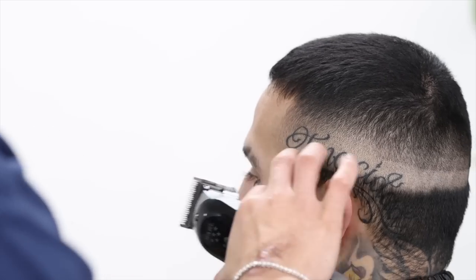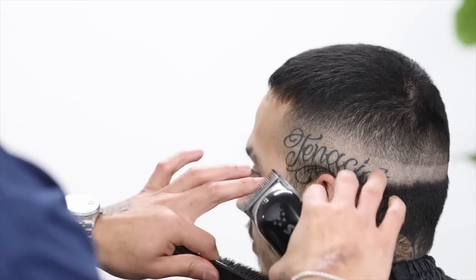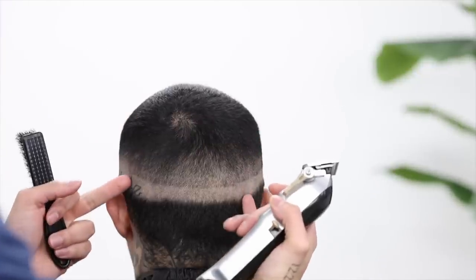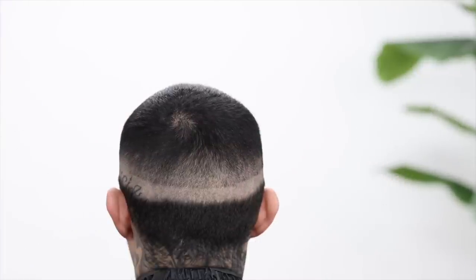As you can see, the fade is done, or at least almost done. We just need this bottom part. So go ahead and repeat that three-step process, focusing just on the back side, and then continue and finish off with the right side.